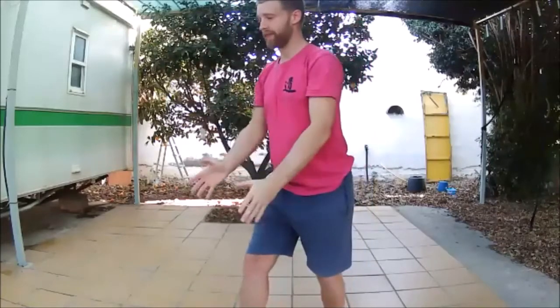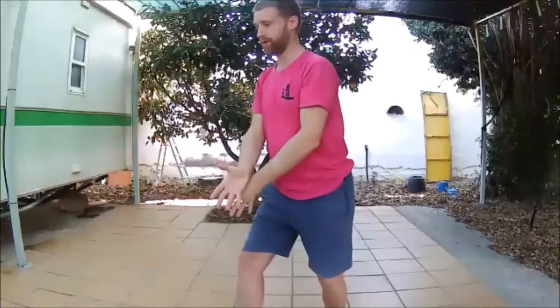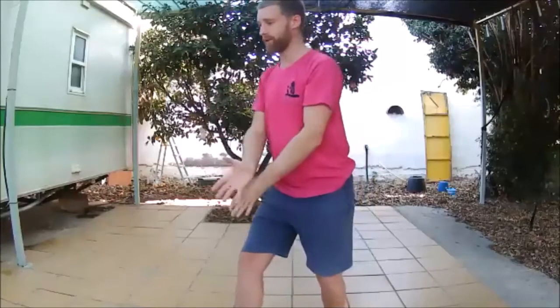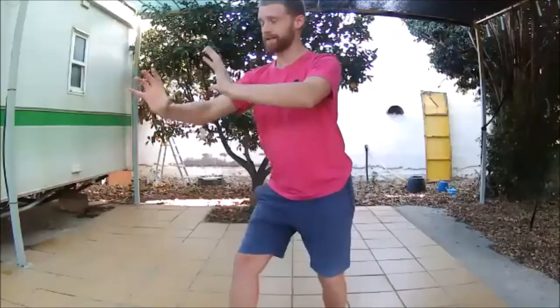And then what you do is open the hands out. So you're in this position, open out, open out, open out, like this. So now looking for the width in the arms a little bit more this way, and then from here you just go straight into this. So now it's really rounding the movement out, this way.